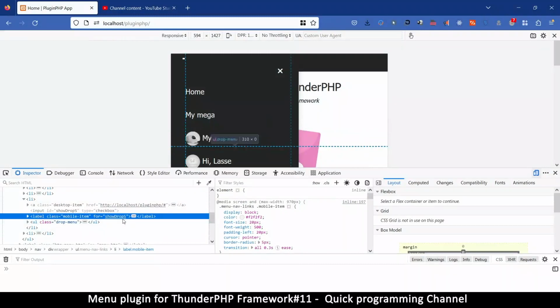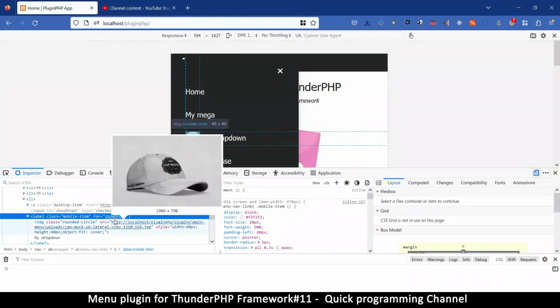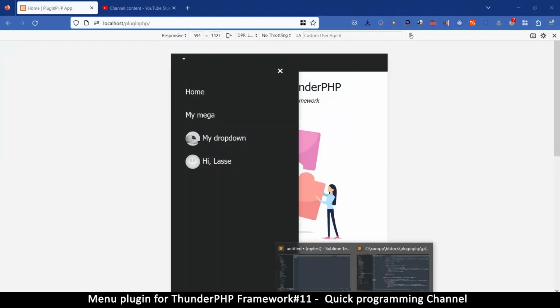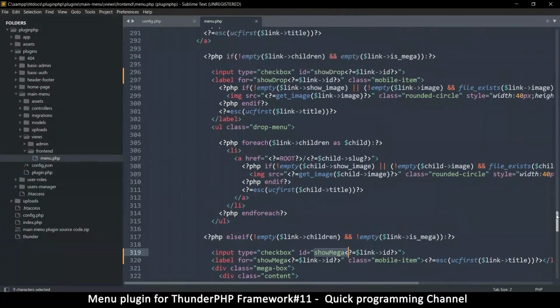Show drop 5. And this one is matching the, let's see, 4. Where is the 4 here on the label? Yeah, there, show drop down 5. That's the ID for 5. Okay, cool. But let's see why this has not worked. So maybe the CSS has been disturbed by changing these names. So let's investigate a little bit.